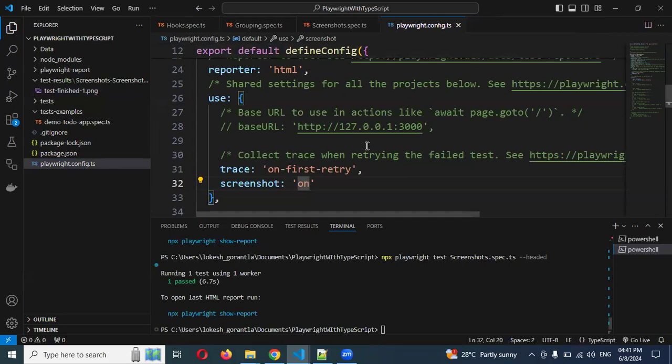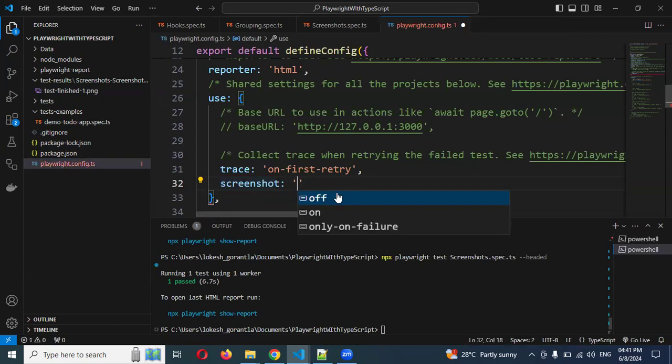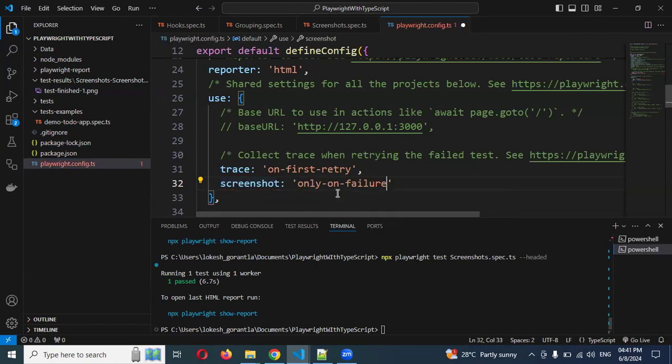But it will overlap most of the time because it will create them, right? Sometimes it will give iPhone 1, iPhone 2, iPhone 3 like this. Keep on, it continues. Whenever it is required, you can use it. When you want it at failure time, you can use that. There is one more option, right? Only on failure. If you use only on failure, whenever the script is failing, at that moment it will take. Okay, this is all about taking screenshots.